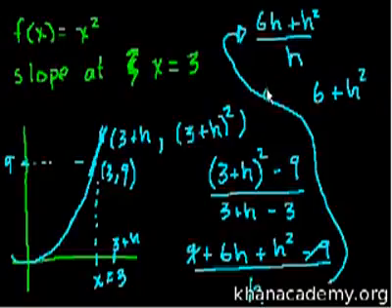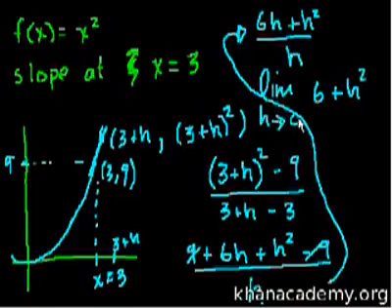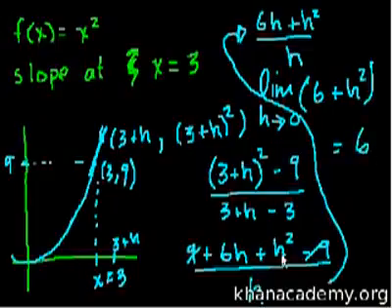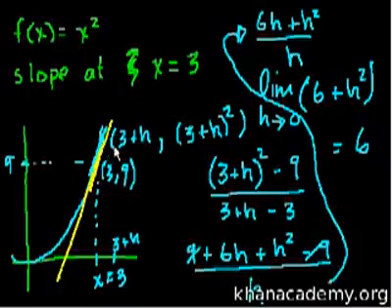So we'll just take the limit as h approaches 0. Well, this is an easy limit problem, right? What's the limit of 6 plus h as h approaches 0? Well, it equals 6. So we now know that the slope of this curve at the point x equals 3 is 6. The slope here is 6. So if you did a traditional rise over run, this change in y over change in x is 6. So we have the instantaneous slope at exactly the point x equals 3.